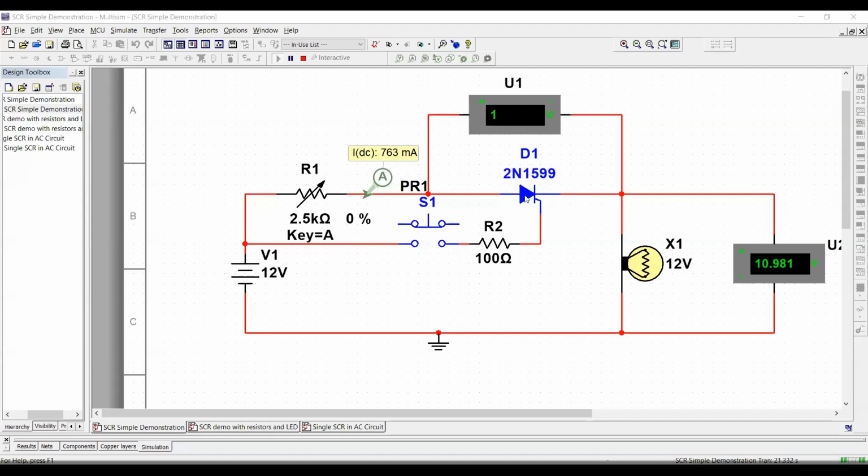Because the only way, and listen to this, the only way that I can turn off the SCR is by taking the current through the SCR below its holding current level. Once it goes below the holding current level, the SCR is going to turn off, and this value is going to go back to roughly about 12 volts. Until I turn it off completely, I'm going to see a voltage fluctuation here and here, but this is not telling you that the circuit is completely off. So let's see this.